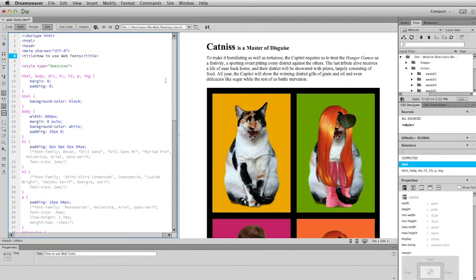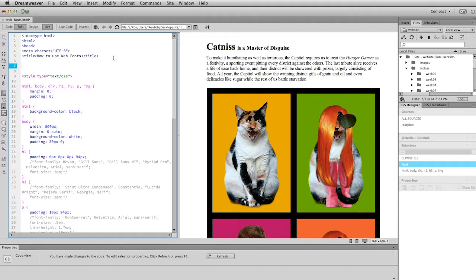And then once I'm back here in Dreamweaver, I can go up here to the head of my code. Now I tend not to make it the very top element. I usually put it right under the title. But it is important to have it at the top because when a browser looks at your page, it reads from the top down. And you want it to get to this information as quickly as possible because it's telling the browser, go to this location and download these fonts so they can be used on this page. And so you want that to be one of the first tasks so that the font is ready to be used as soon as possible.